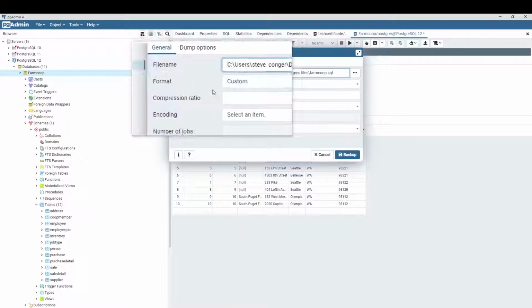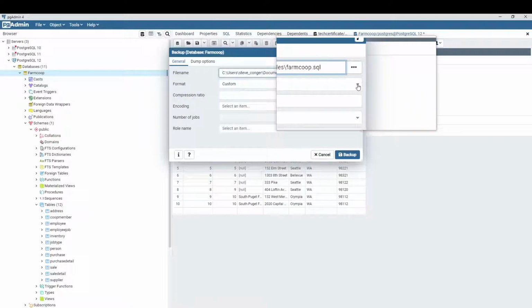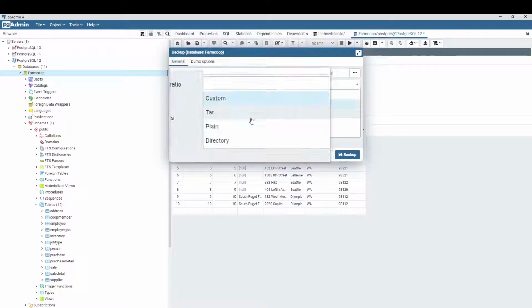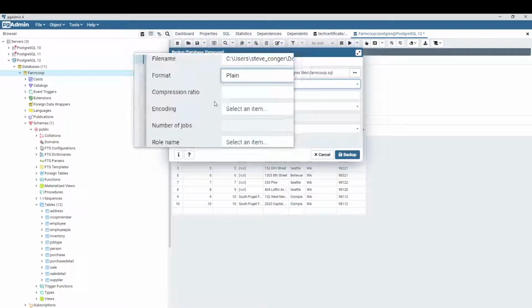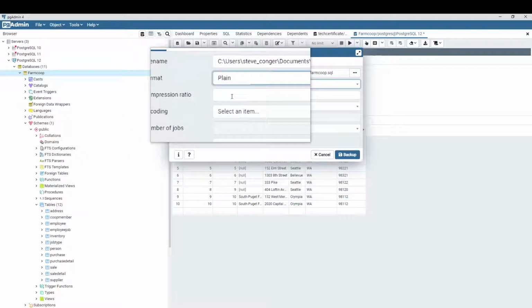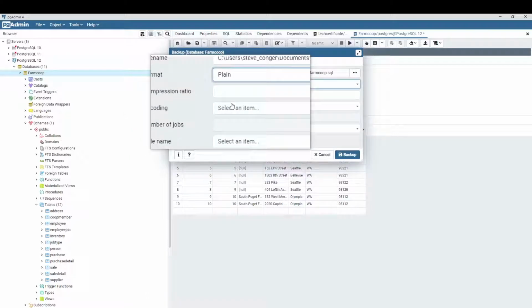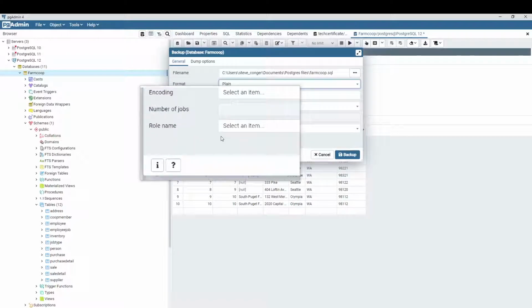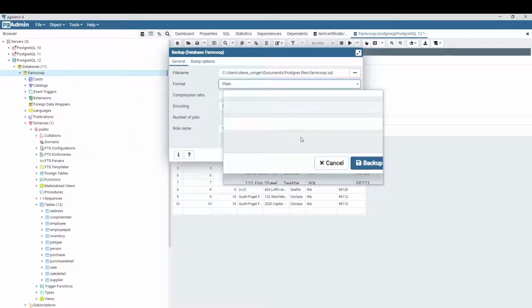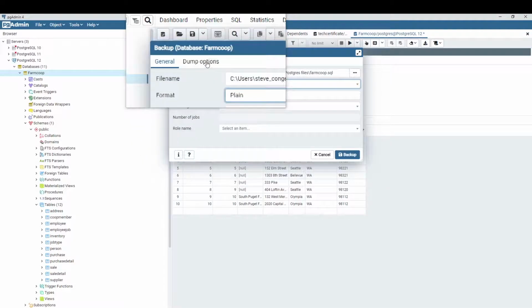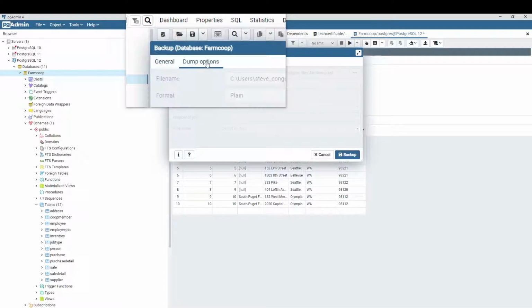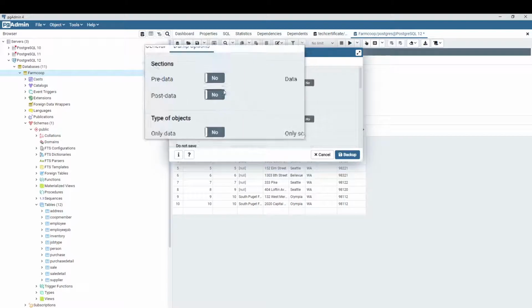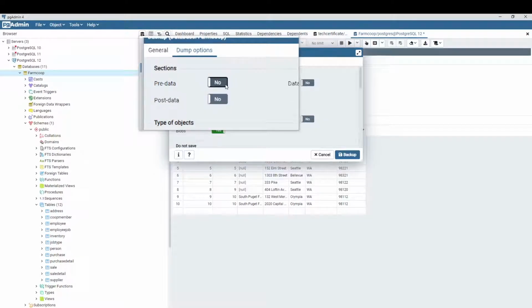All right, the format needs to be plain. That'll turn it into SQL. Don't need to worry about the compression or the encoding. Don't need to worry about the number of jobs or the role name. But I do need to go to dump options. All right, so we want the pre-data, yes.